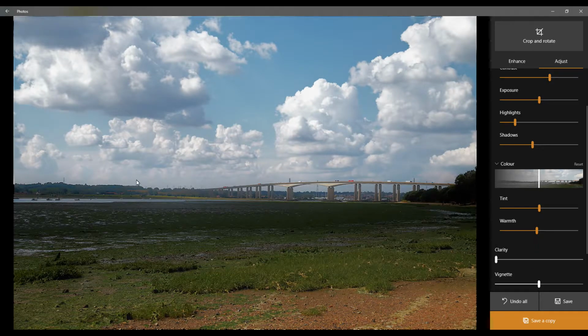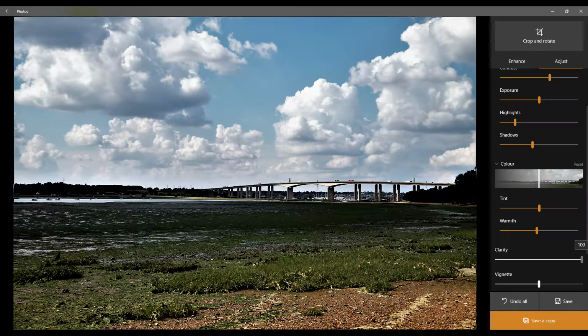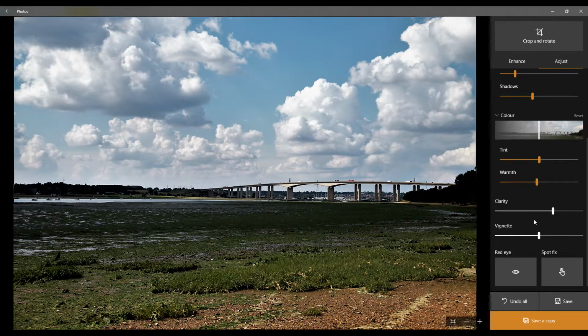Clarity, now this will start to bring out the detail or get rid of it. So if we wash it right out, a lot of the detail gets lost and it looks quite fuzzy, almost an old-fashioned photo from a point-and-shoot camera. Go the other way and it becomes hyper-realistic, almost an HDR image. Especially if you then bang in lots of saturation, you end up with an HDR type image from a single exposure, which is quite cool. Again, clarity, pretty much less is more. You just want it to bring out the detail.